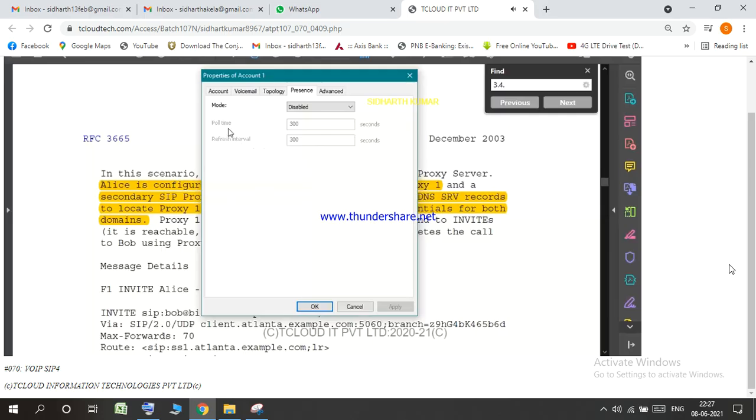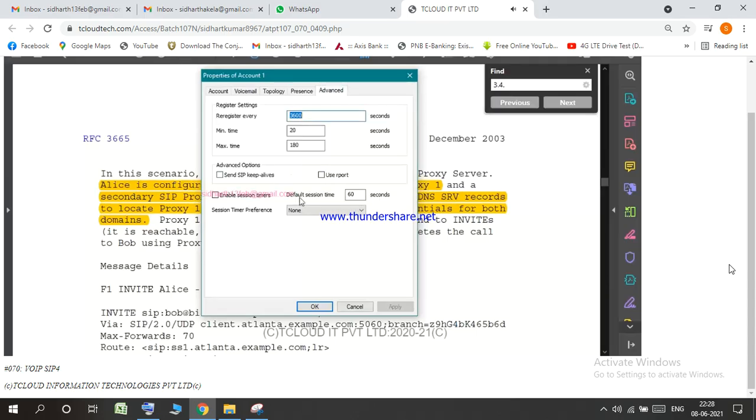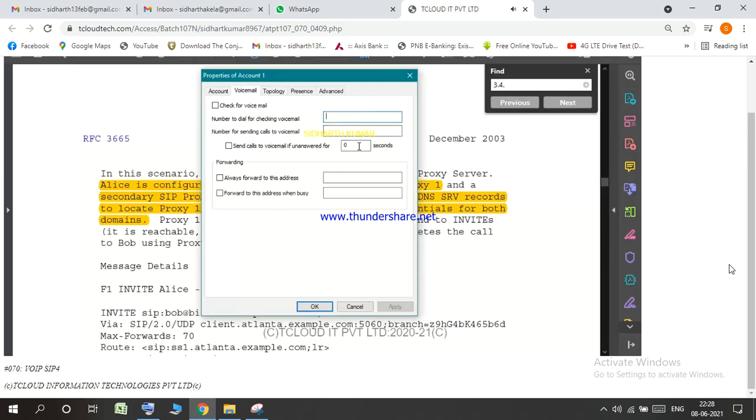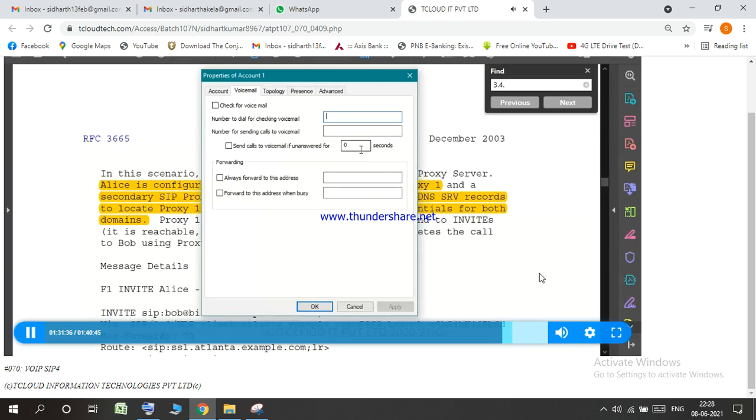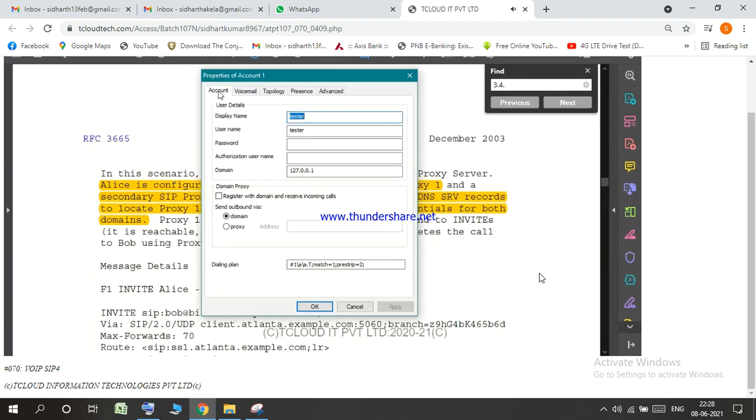So if we open that guide and see what this poll time, refresh interval time, default session time and session preference are, and what the minimum and maximum time for register settings are, if you identify all these seconds, you will be able to understand in what way your SIP client is going to behave.